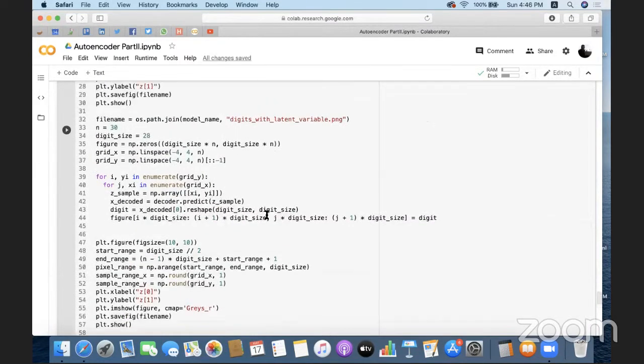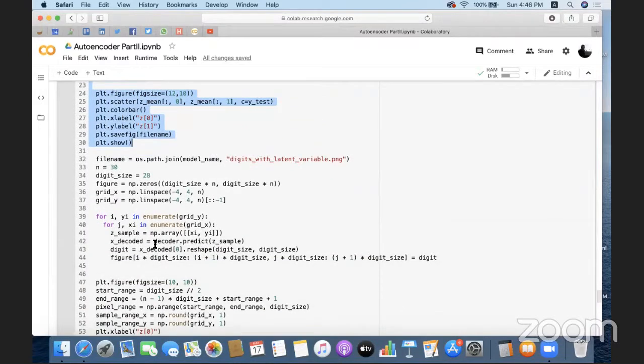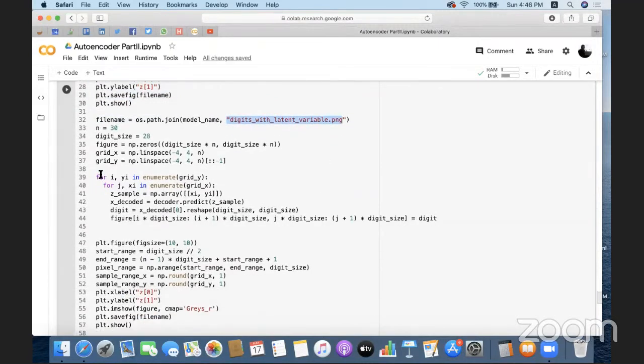Somehow like this we have created the plot results. What we are actually trying to do is make two plots. One is the plot with the mean variance, the mean absolute mean squared errors. Actually we are trying to represent that information for the mean sampled which we have generated, and depending on that we are generating another plot, the variation of digits with the latent variable z, which we have been using. Using this, we have enumerated the grids, we have extracted the combination of sample grid, and using this sample grid, we have decoded.